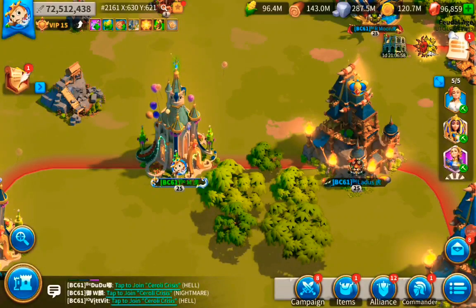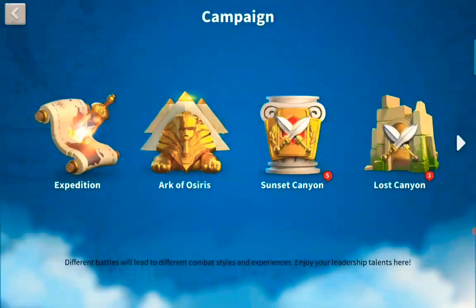Ladus here. And M. So, today we're going to cover up Sunset Canyon and Lost Canyon. So, let's go through the defense first.